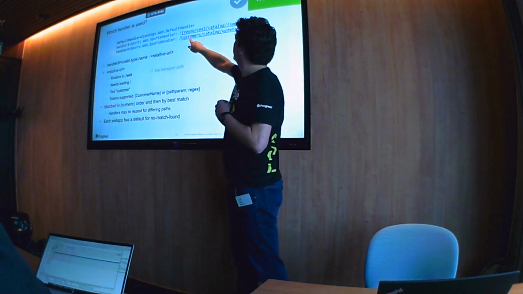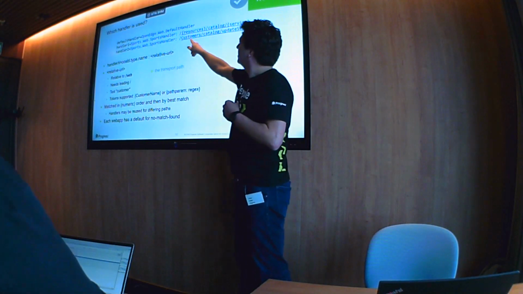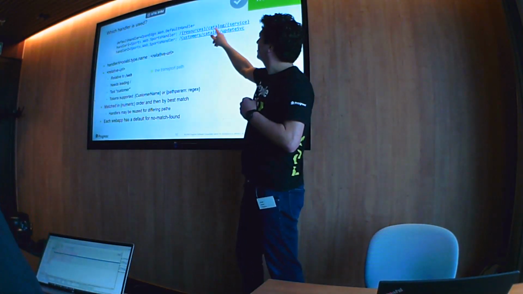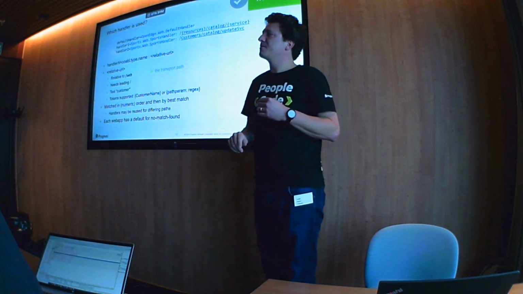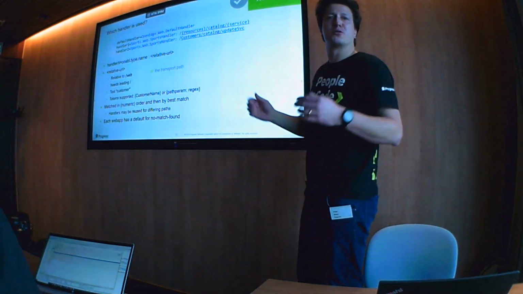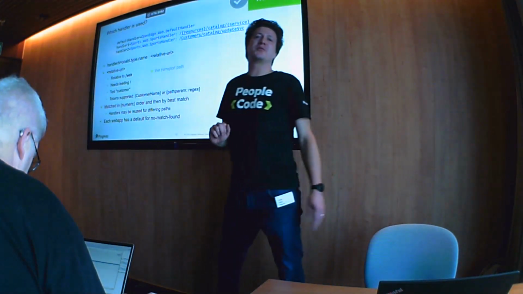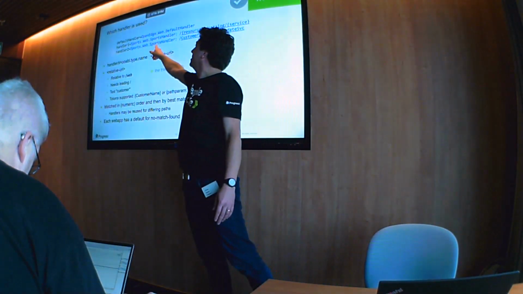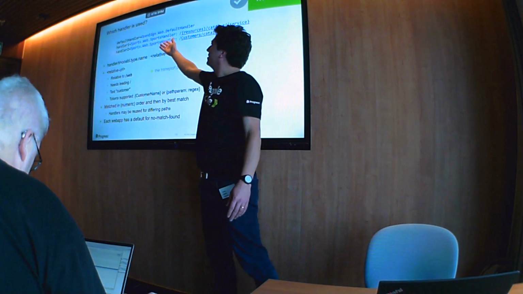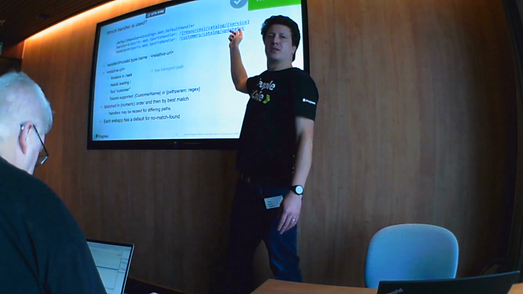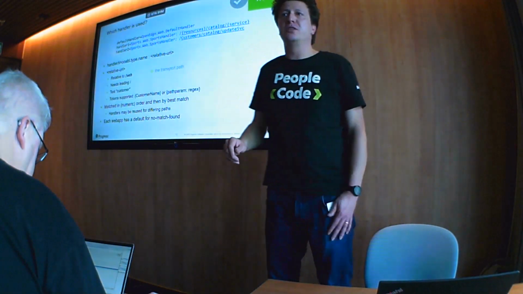Actually, this one is exactly such a case, right? Because this and this is exactly what it says here, but then without the parameters. So it will still use this one. And in this case it doesn't matter, because they're both using the same. But if this was using not sports but shoes handler, this would never be reached, even if you're using this, because this one also applies to the top one.